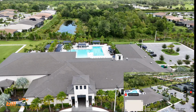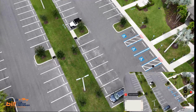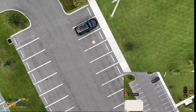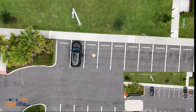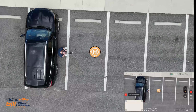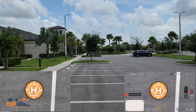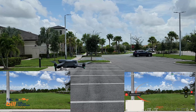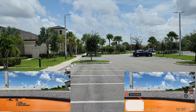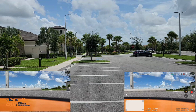Okay, we are going to go ahead and run for home now. Kind of getting buffeted around a little bit with the wind. You can hear the motor really kind of cranking up here, but it's looking really good here. All right, all in all, this was a fantastic flight. Got to do Mastershots of the clubhouse and the parking lot with the tennis courts and bocce ball area. So that was a great test.